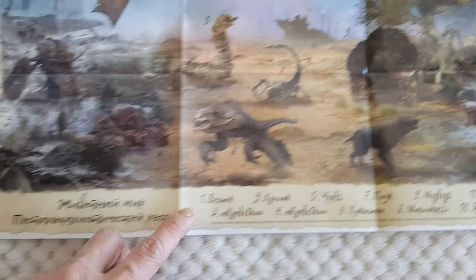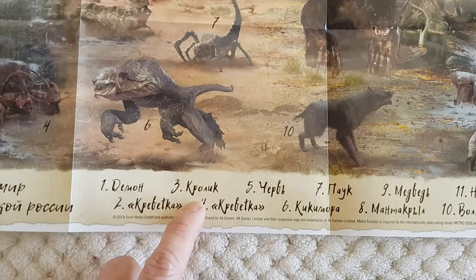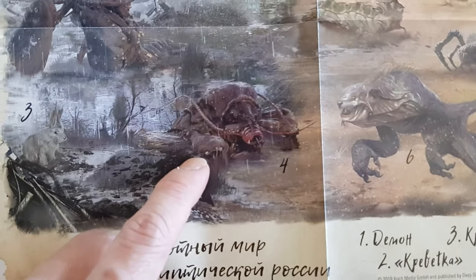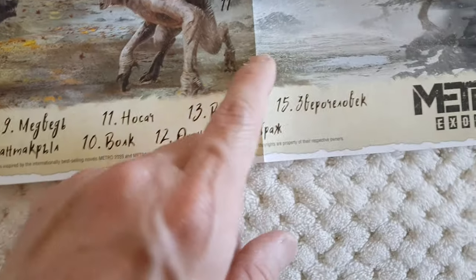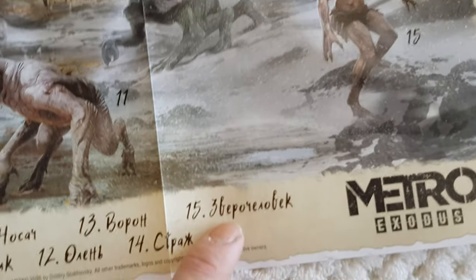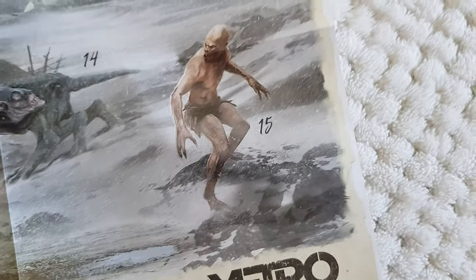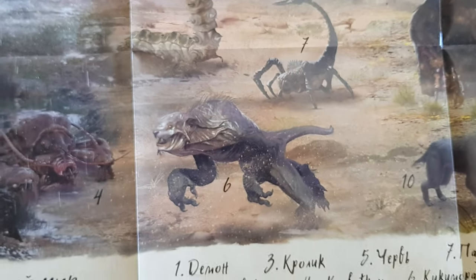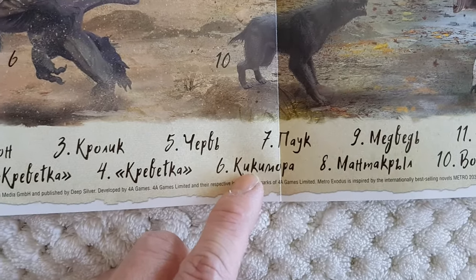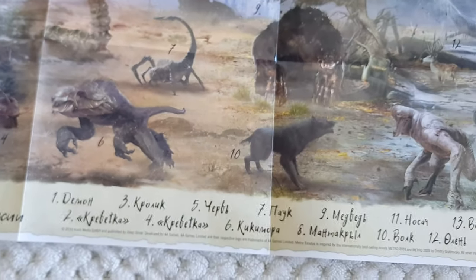I don't know how to read this, but I can read this one — 'Dimat.' Or is it 'Dimat' here? You are 'Dimat.' 'Kapolk.' Damn. Let's find the funny ones — 'Bopo.' Yeah, number 13. Not so scary. This one is hard to say — 'Bipurebek.' Where are you? Must be the ugliest one. Number six, I like this dude. What's your name? 'Kukumopa.' I'm not gonna kill you, Kukumopa — I'll just keep you as a pet, if the game allows me.